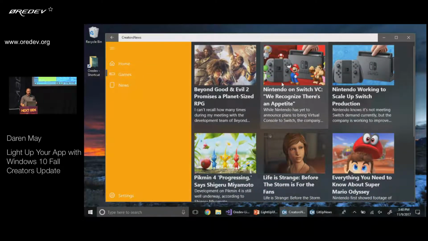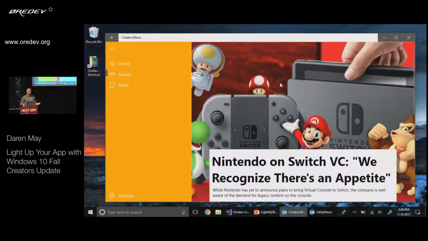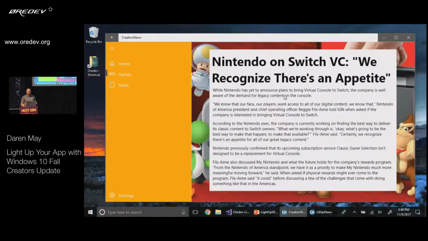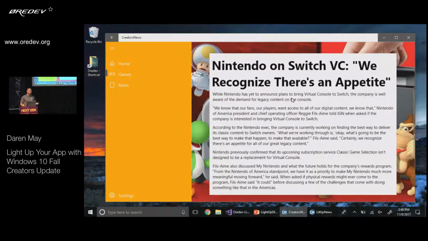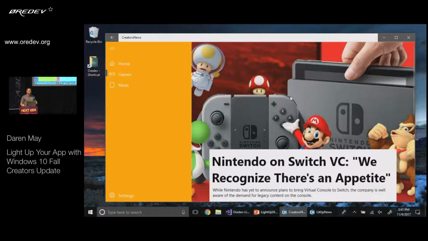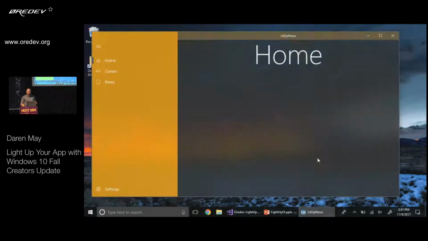If I select one of these items, then I do a fast transition over to this page. I can scroll around. It looks relatively attractive, but you'd see a similar application, say, on the iPad or whatever, and it would have a lot more pizzazz. There would be a lot of interesting transitions and so on between these things. So let's close this down, and then let's have a look at this.